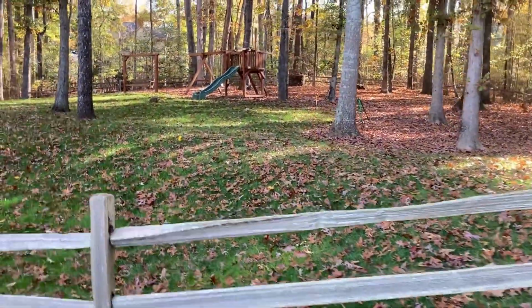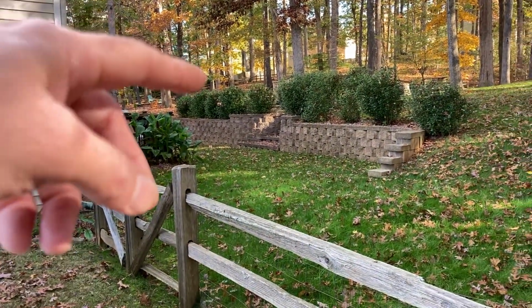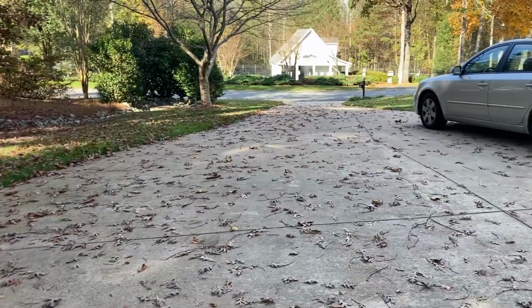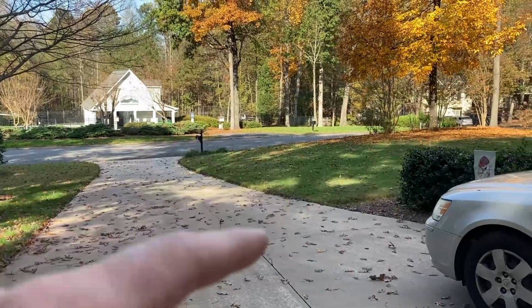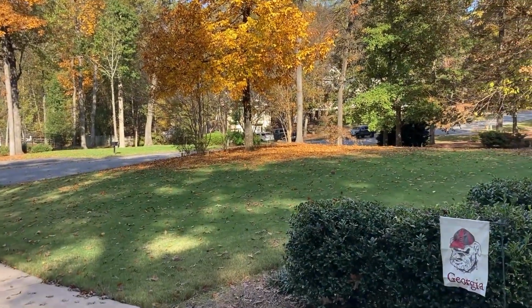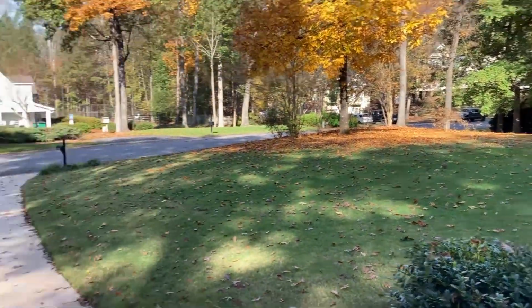I'm dealing with a lot of leaves though, a ton of trees, and there's a lot left to fall. So my main thing I do when I clean up is I blow them all off of the surfaces, out of the beds, off of the deck, and off of the driveway into the yard. And then typically what I'm going to do is mulch mow the front Bermuda, because the cover's just not that heavy. Then I'll blow them off into the natural area if I need to.